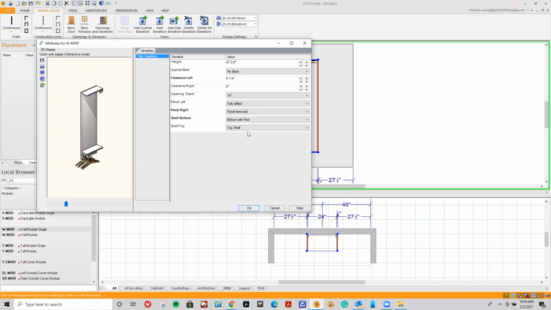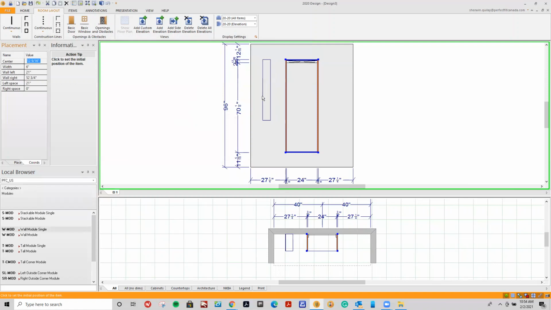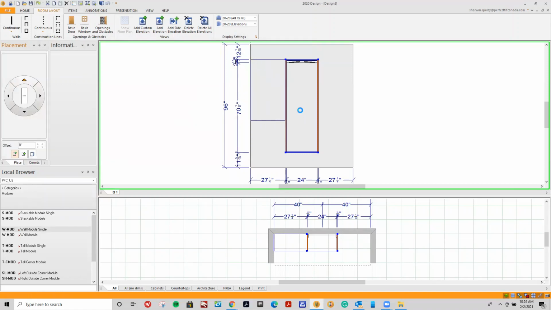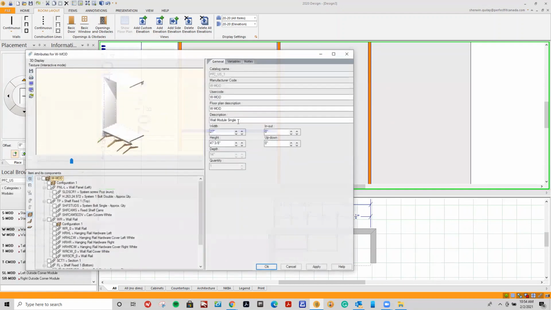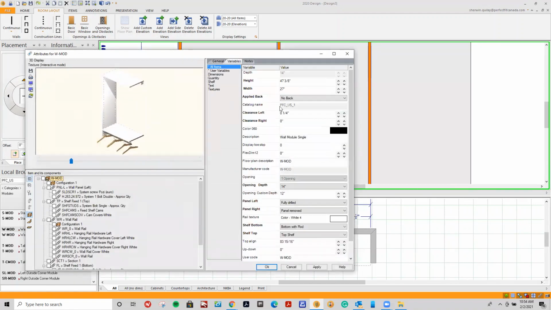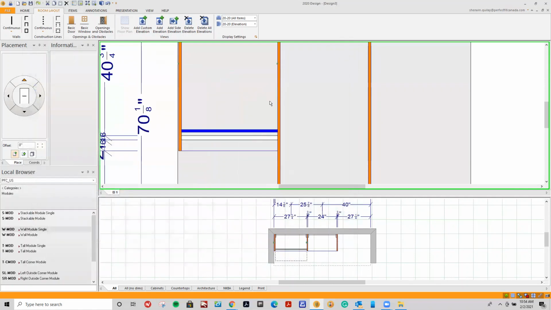I'll click on OK. Again, going to my farthest left, left click once, going to my farthest right, left click once. And you can see we now have our guideline and we have our 1/4 inch clearance. I'm going to right click on the module again, go into my attributes and subtract that guideline, go into my clearance on the left and hit 0. Click on OK. And you will see that the guide is now gone and I still have my 1/4 inch variance on the left.